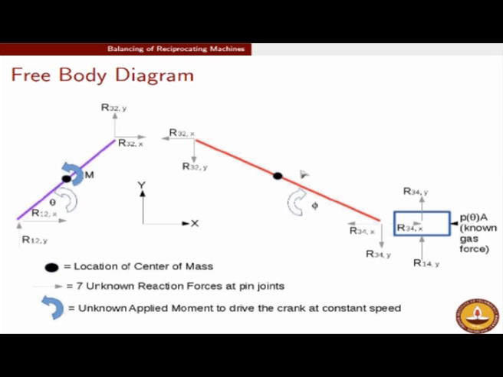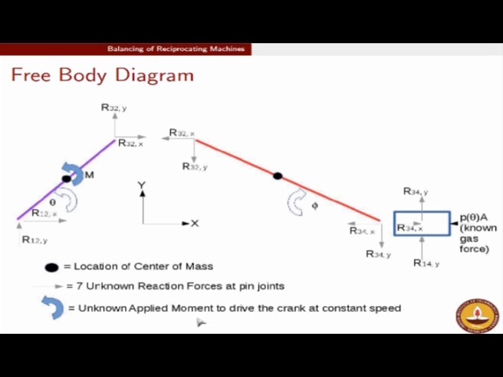So here what you see in this slide is the free body diagram of each and every part of your slider crank mechanism or the IC engine mechanism. Here in purple is the crank, in red we have the connecting rod, and the blue blocks over here are the piston. Each of these parts is now detached, and we are going to draw the free body diagram of each of these parts. As I said, on the crank we are going to apply some moment; this blue curved arrow denotes some moment.